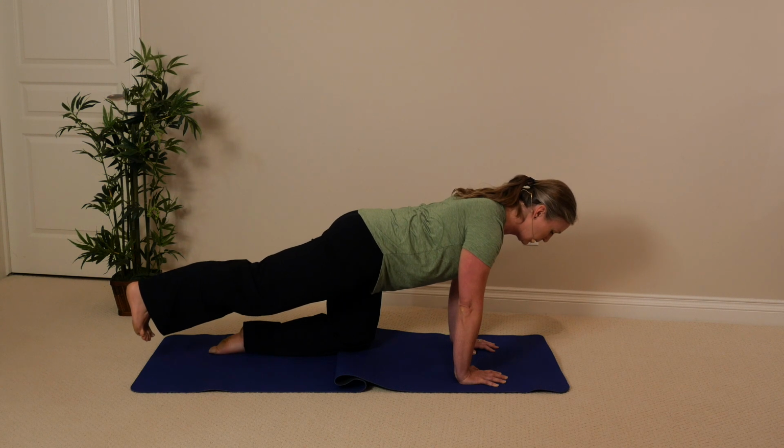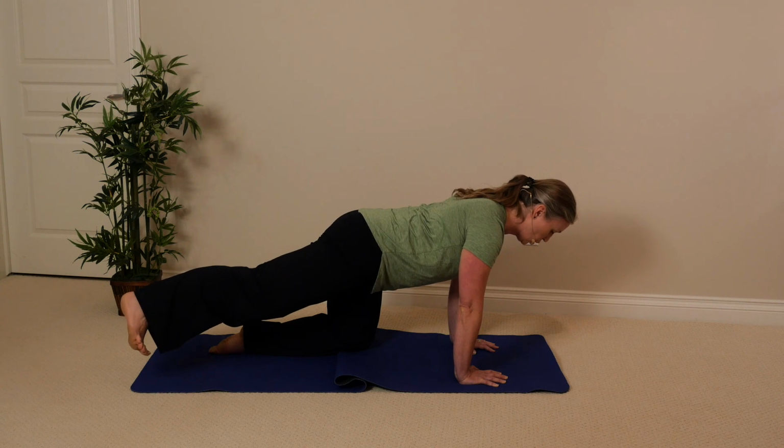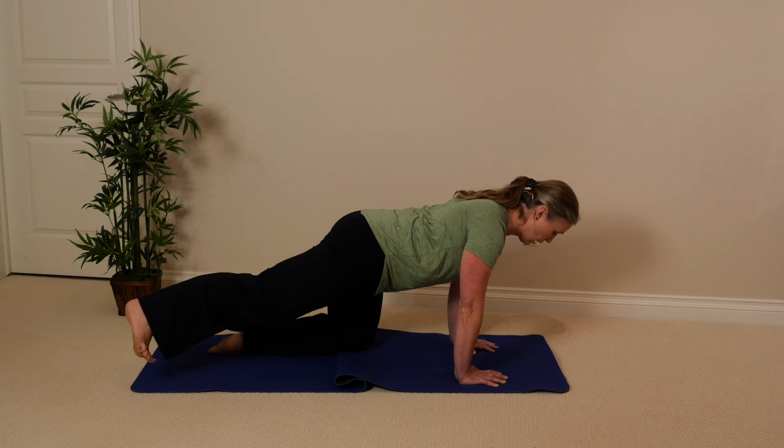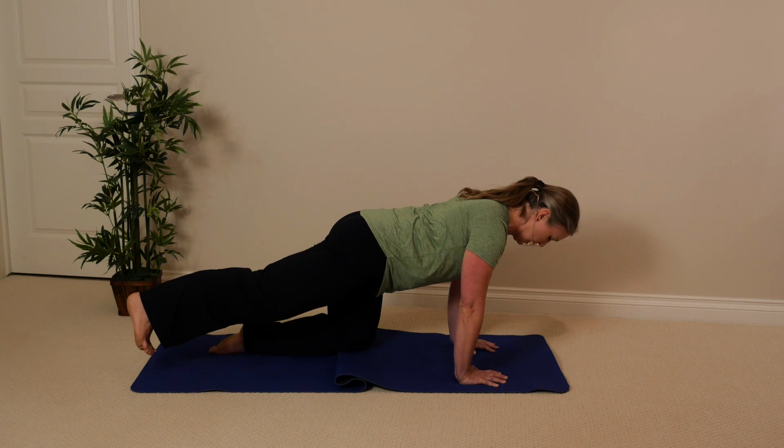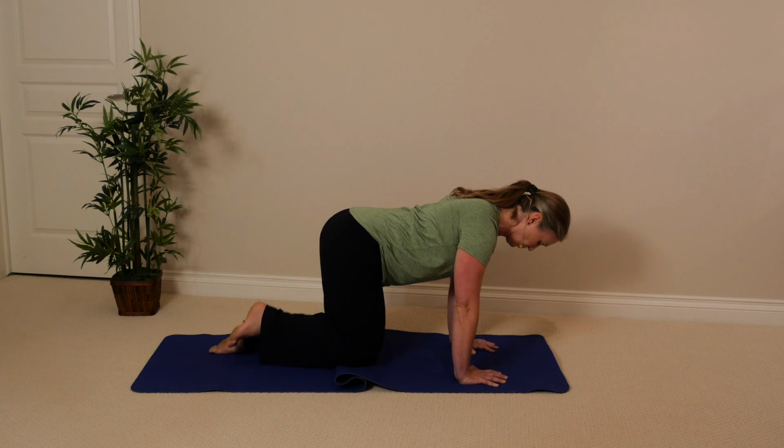Not a humongous movement. You might start to notice a little bit of a shifting of your weight. So try to stay relaxed and breathing as we rotate through that leg. Good work. And then lower that knee down.